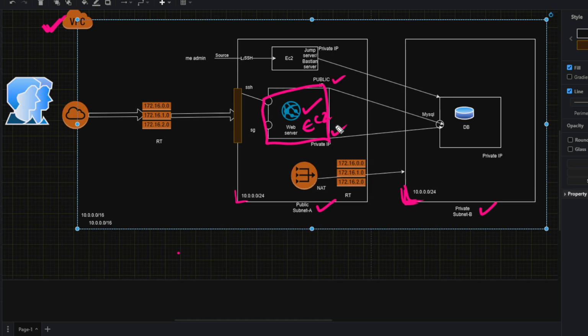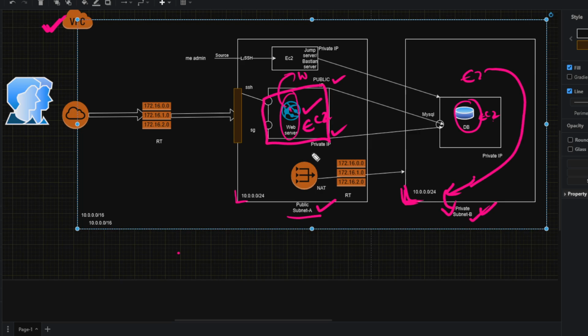Next, I will create another EC2 instance using subnet B. This EC2 instance is under subnet A, and this one is under subnet B. This EC2 instance is for the database, and this one is for the web server. These are two different subnets.